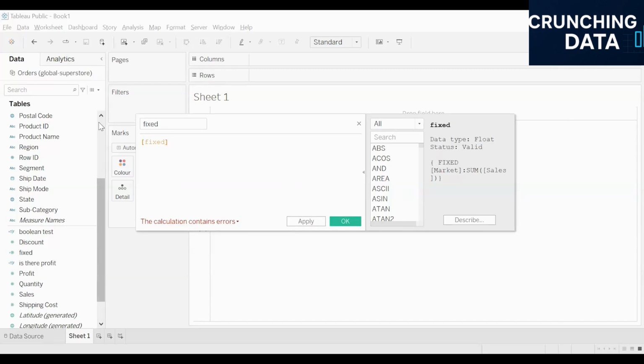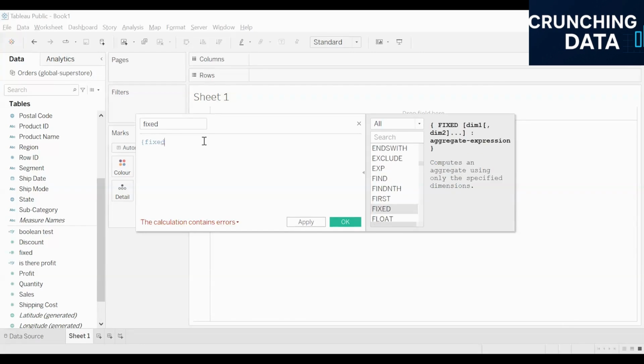Before starting this level of detail, what you need to do is you need to provide a curly bracket. After you have provided a curly bracket, you would then understand that it is trying to perform a level of detail because this is the syntax of that particular formula. You can see over here, we have this curly bracket followed by this fixed syntax. Then we have the following dimensions, whichever we want to provide. So I don't need to provide this bracket. So I will exclude this.